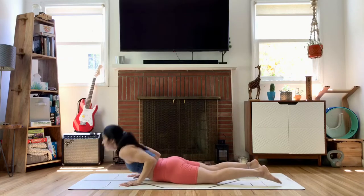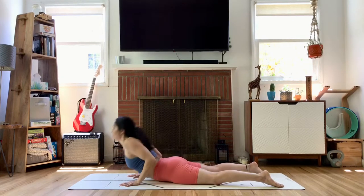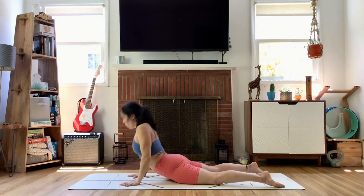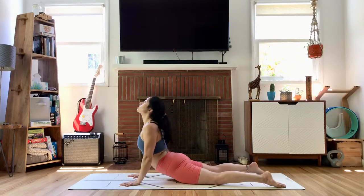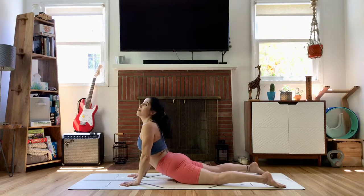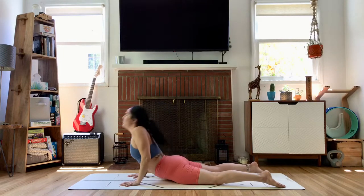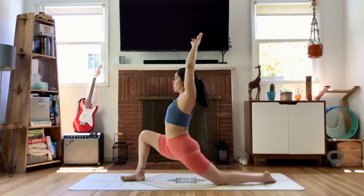Belly down. Start to wake up the heart into gentle back bends. Shine the heart forward, shoulders down. Two more. Stay here, shoulders down. Pull the mat physically backwards to shine the heart forward. Exhale, child's pose, low lunge.